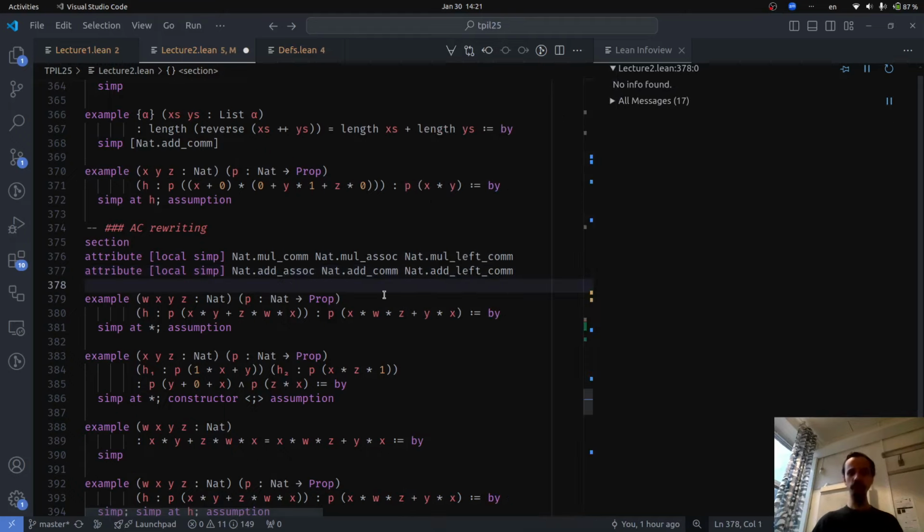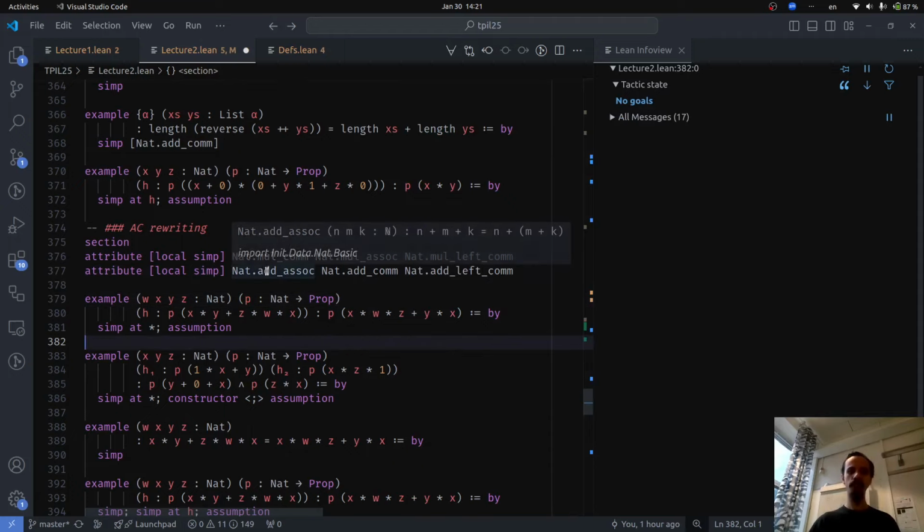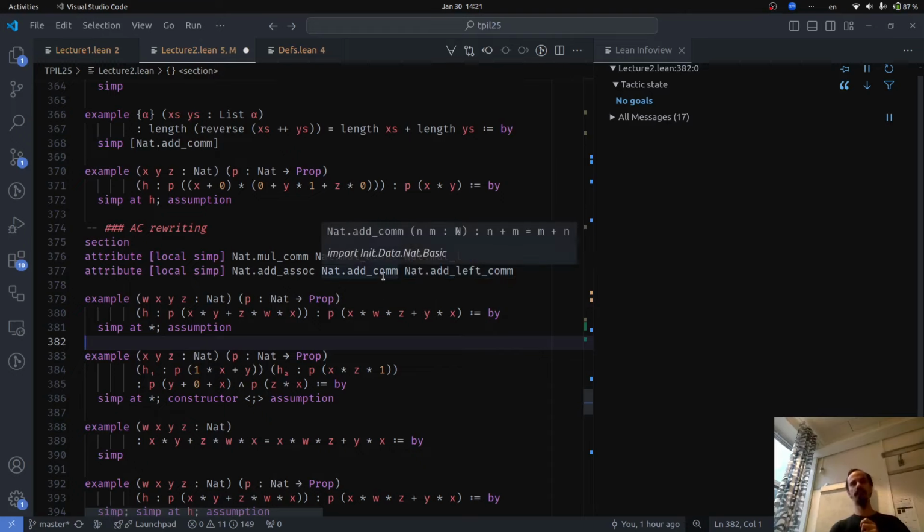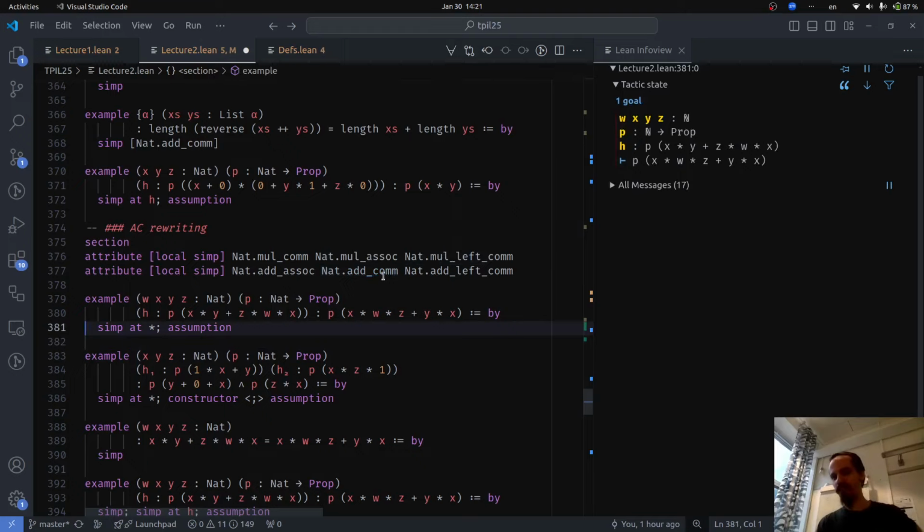What it ends up doing is it first uses add_assoc to rewrite everything until it's all left associated, and then it uses add_left_comm and add_comm at the end to basically bubble sort everything else. You end up with the ordered sequence of inputs, and it puts things into a normal form. The reason it does that is because it uses term ordering to say, I won't rewrite with this thing if it looks like it's not going in the right direction.